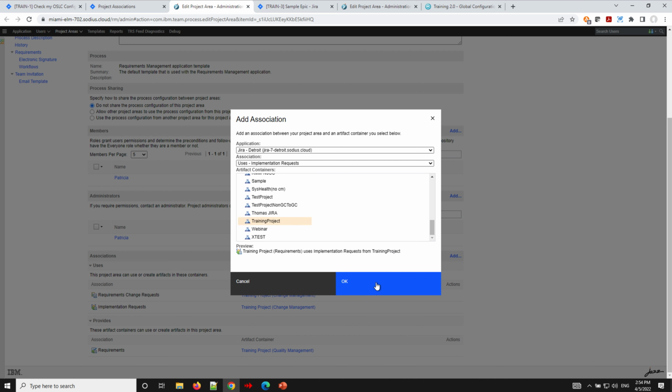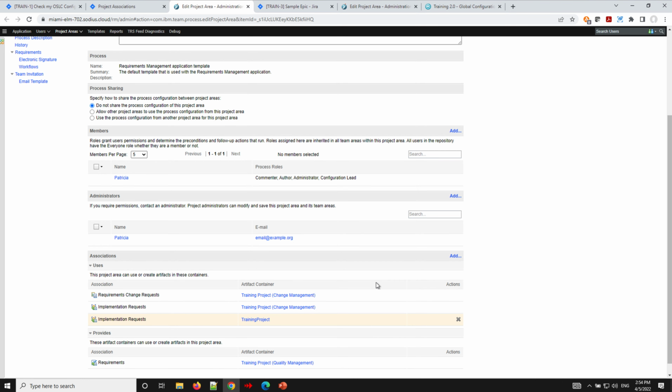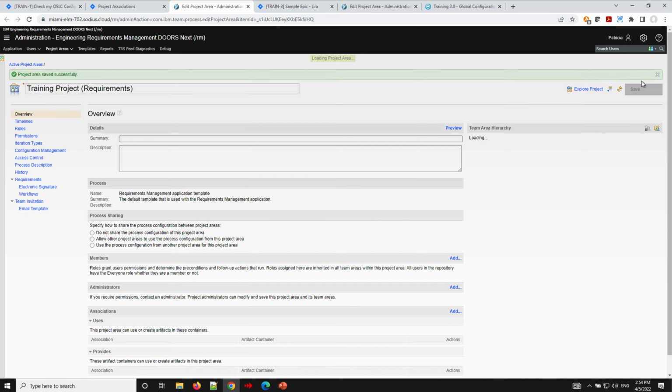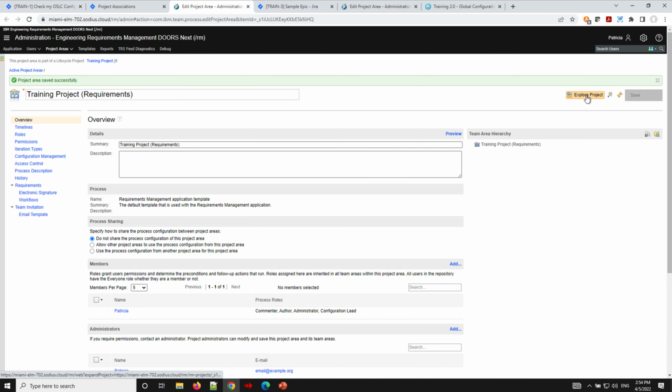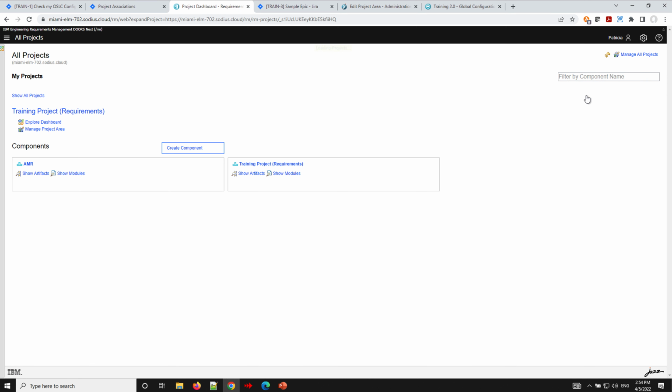And so this will give me the ability to create those relationships back in Jira, so that now if I go ahead and save this, when I explore this project within DNG now, I can create links back into Doors Next, or from Doors Next into Jira.